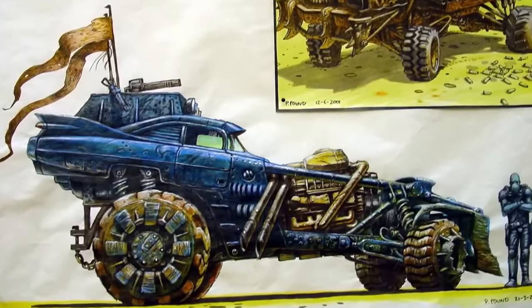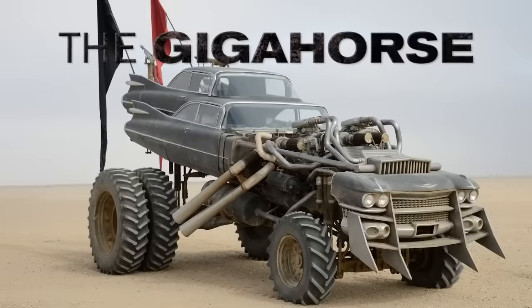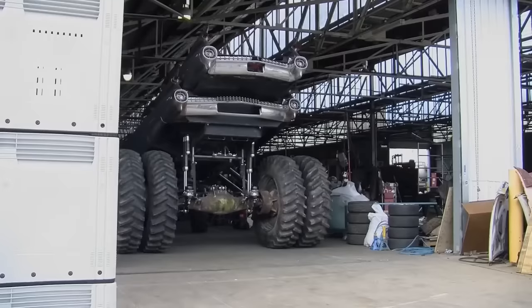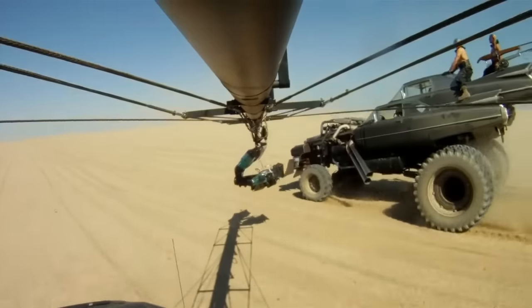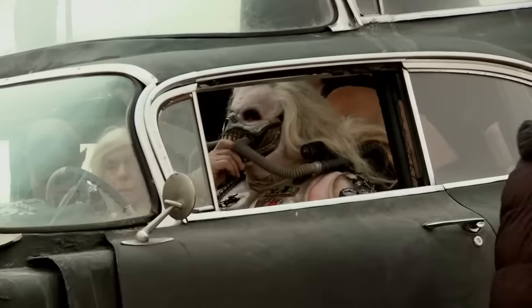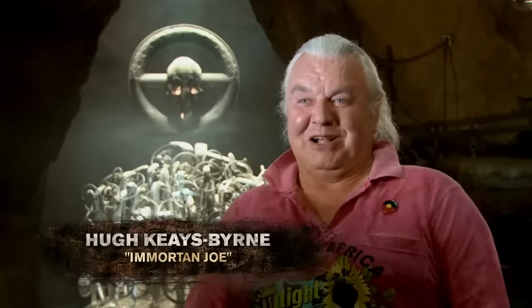For every hero, there's a villain. For every XB Interceptor, there's the Gigahorse. In a world where there's barely one of anything, to show you had power, he's the man who's got two of everything. It's the king's vehicle, so it had to be quite spectacular — that's why the '59 Cadillac, which I've always thought represented authority and status. Because this is a movie on the run, the Gigahorse is virtually his throne. You sit there, pump it with your right foot, and everybody from miles around knows who you are.